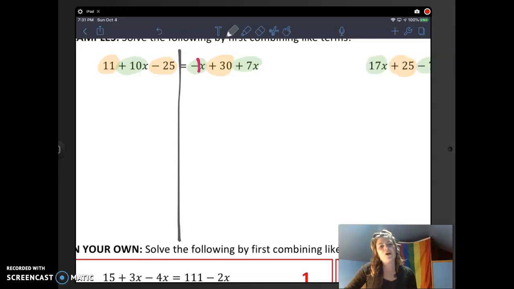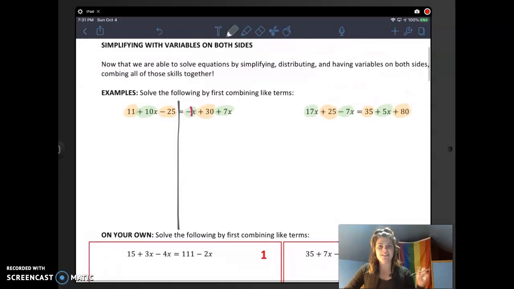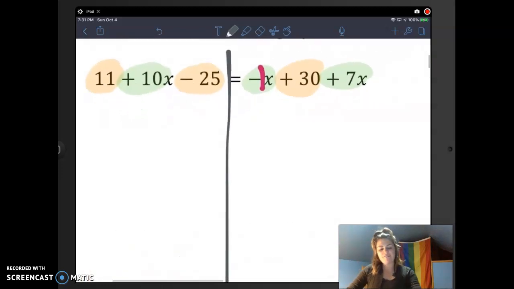All right, so what's crazy about these questions is that you'll notice they have groups of X's and 1's on both sides, which is something we learned about last week. But on top of that, we have more than one type of group on each side also. So remember the strategy from last week where we said we were going to highlight the numbers and the X's in different colors, and then that way we wouldn't lose track of what's positive and what's negative, because you always want to highlight the symbol to the left of the number.